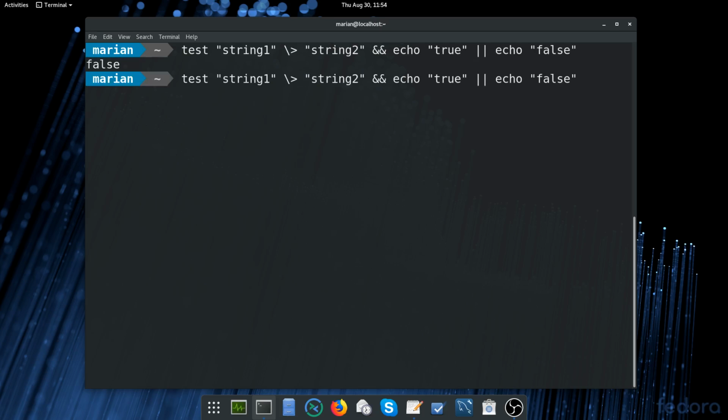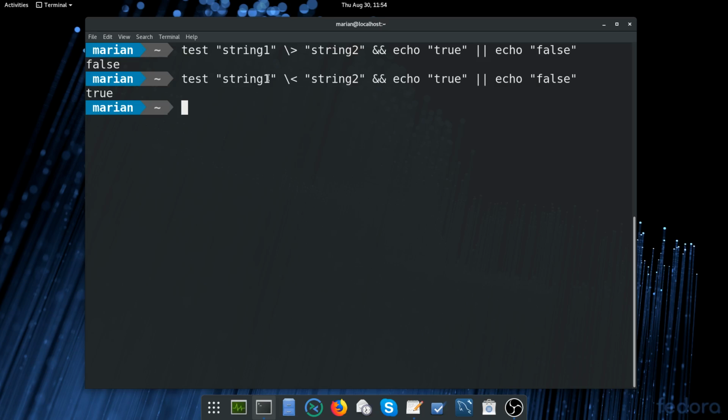If we use the less than operator, it will say true, because yes, string 1 is less than string 2, because 1 is less than 2 in the lexicographic order.